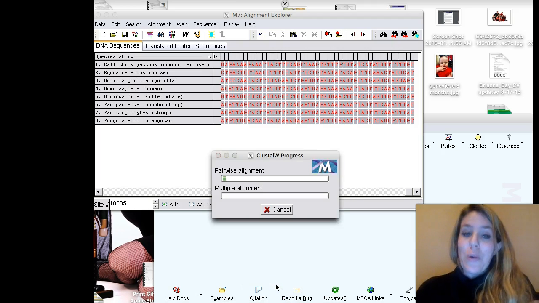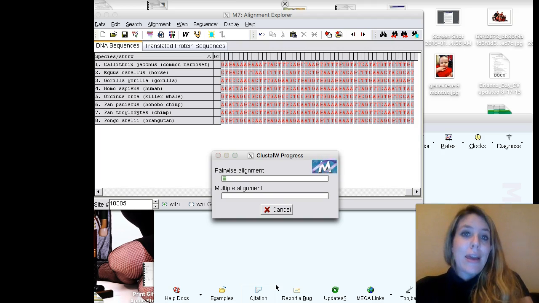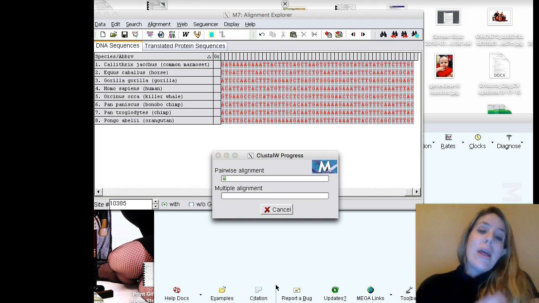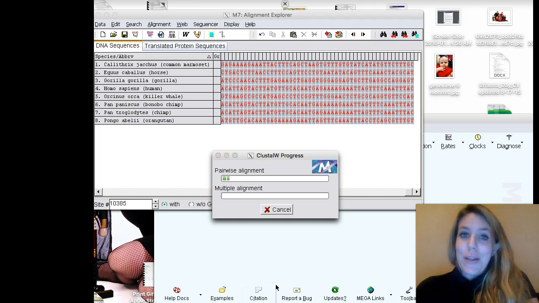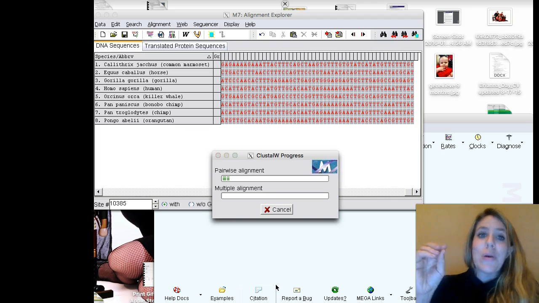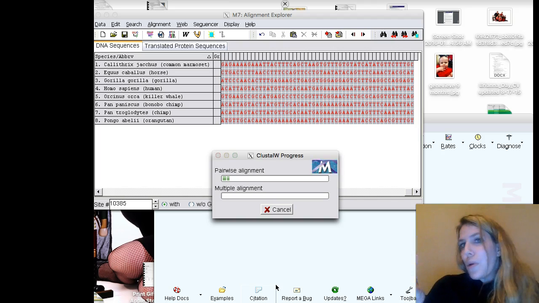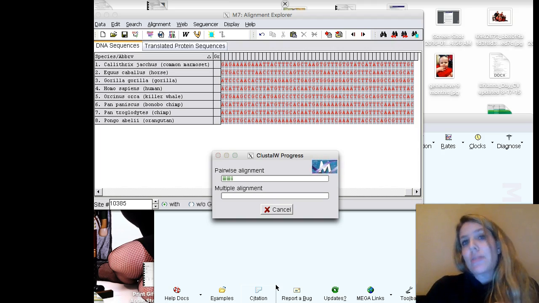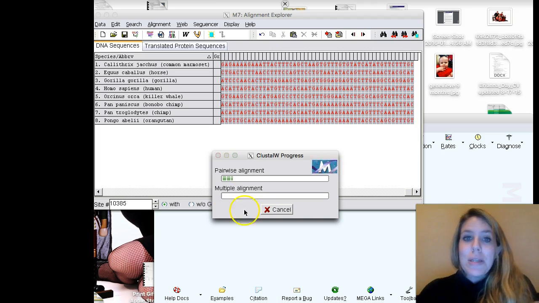And now it can take a while. The more species you have, the longer the analysis is going to take. But you want to make sure you have enough species to get a good tree. So this could take a while, and depending on the speed of your computer, it could take quite a while. And depending on how dissimilar the species are, it could take a while. So that's why I say you don't want to go below 80% identity on any of the species, because it'll just make this process take forever. I went down to 84%, that was as low as I went. But you can see it's plugging along.